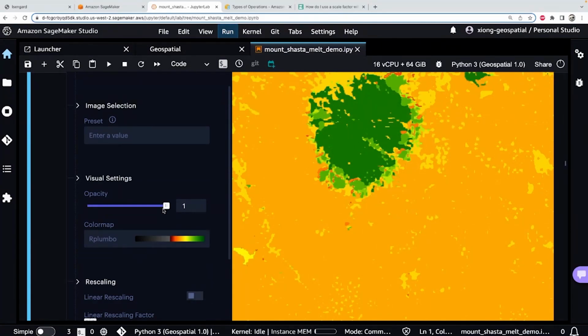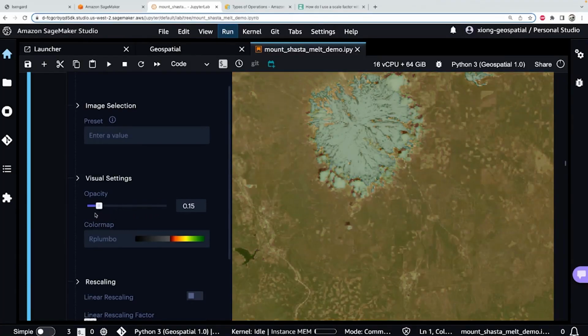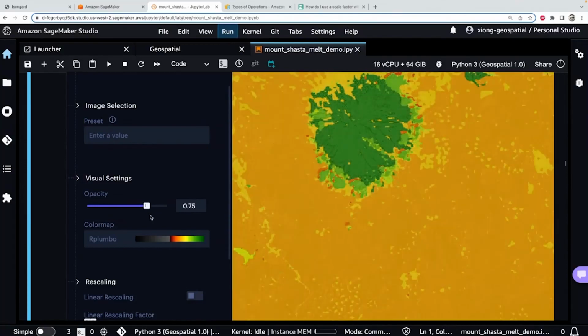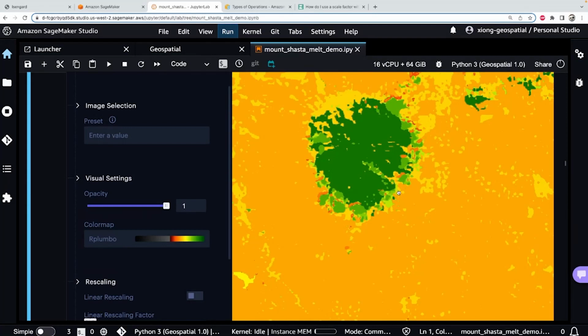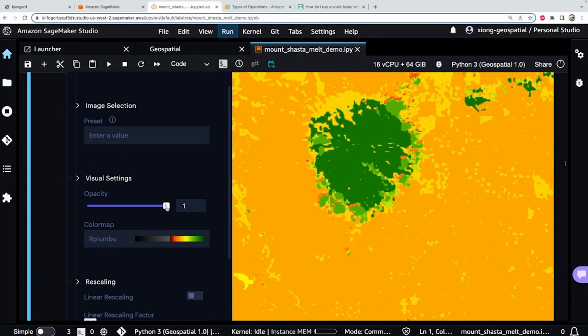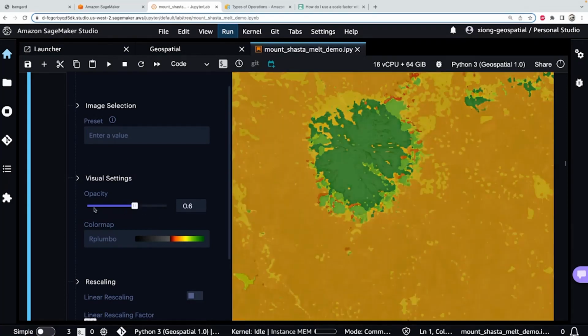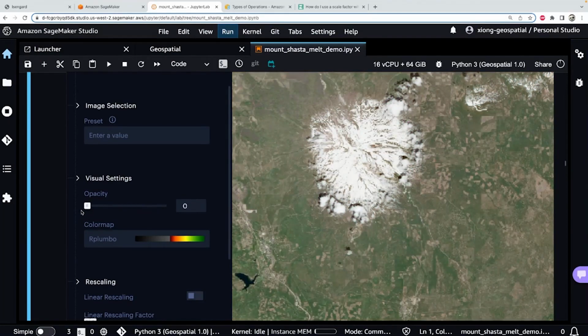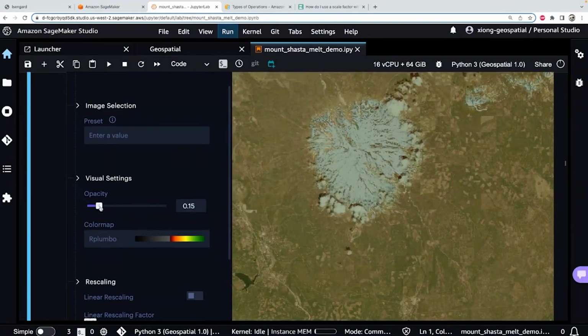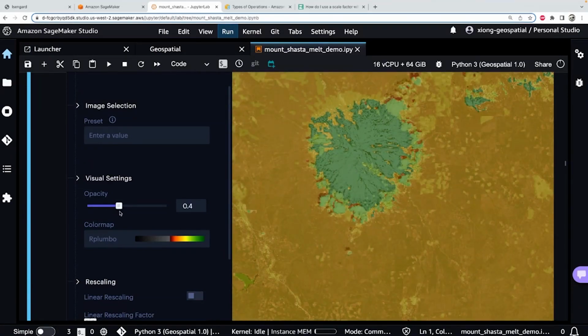When I gradually decrease the opacity of the layer, you can see whether that dark green color aligns well with the underlying snow mountain. As you can see, this dark color is in the center of the screen. If I reduce the opacity of the land cover mask to 0, you will see the underlying satellite image. This is great. In this case, yes, you can see the model actually captures the snowpack in Mount Shasta.